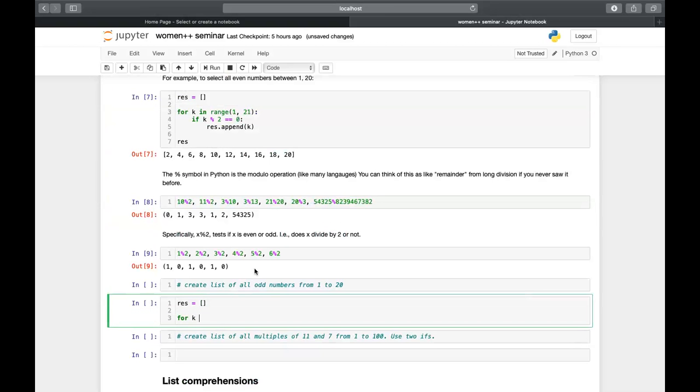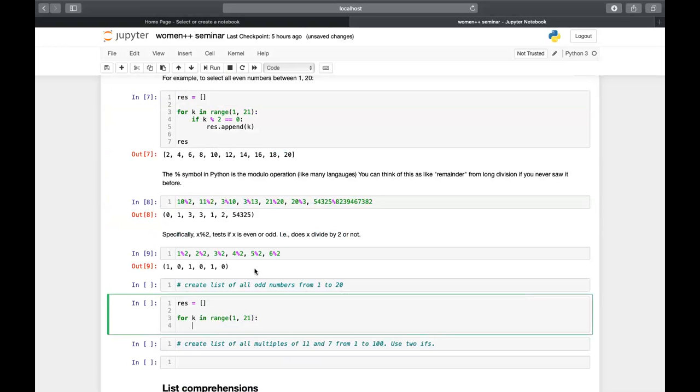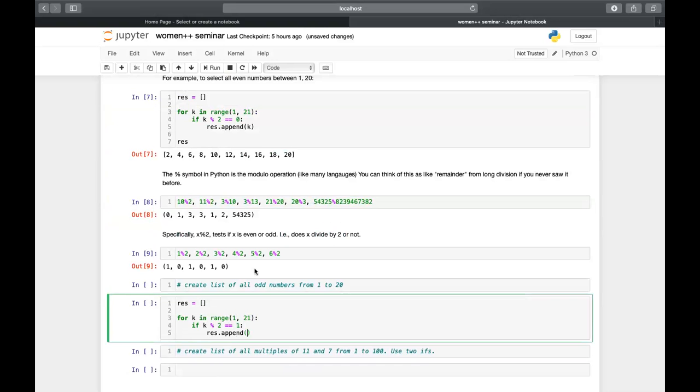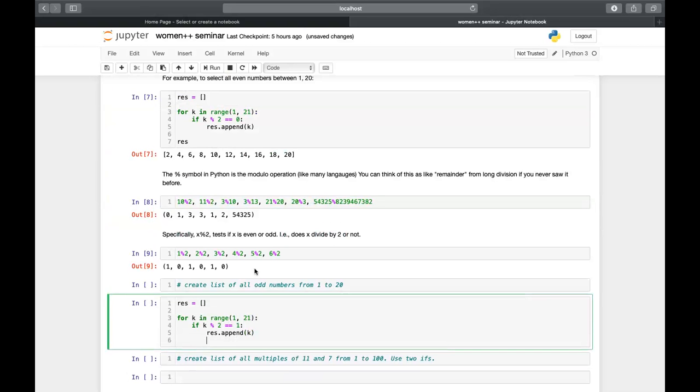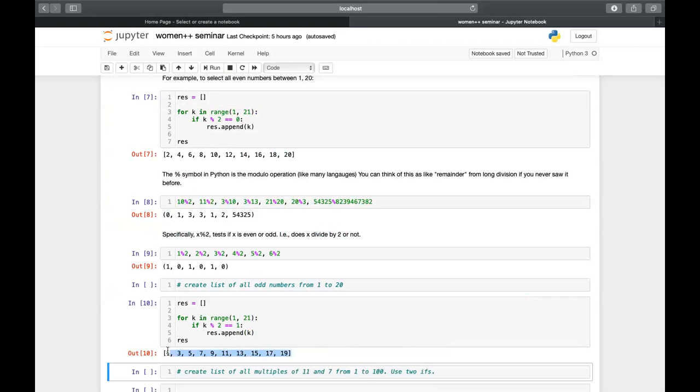For, then my variable, then in, which just reads like an English sentence: for all the values k in the range. Remember, this is not inclusive. If the remainder when I divide by 2 is 1, and we append. Okay, so the only difference is the remainder being 1, sorry. And here we go, we get all of the odd numbers.